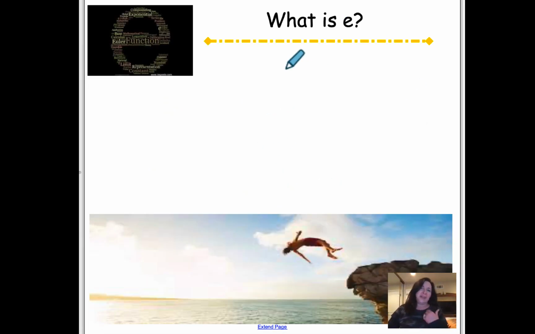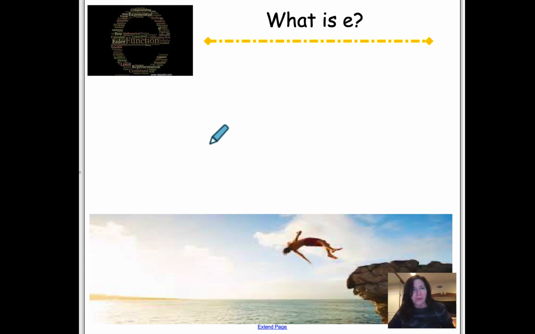Also introducing the letter e. What is that? I would expect that, if you watched the video beforehand, you come to class with a little bit of background about what e is, e being the base of the natural log. You have a button on your calculator that is e underneath the natural log, which means that they are inverses of each other.